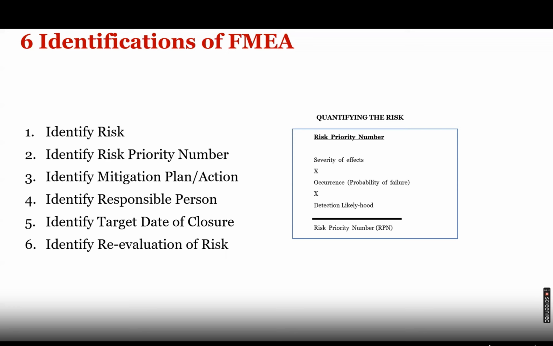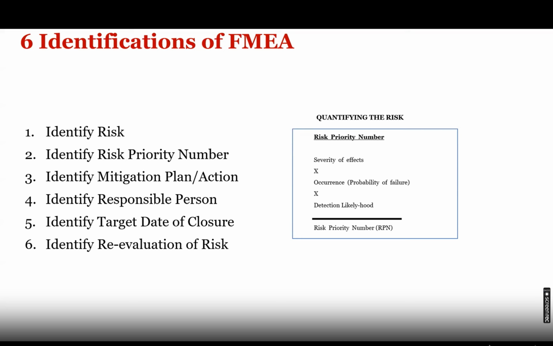So in your risk register, if you have a risk with an RPN equal to 1,000, it means that is the highest risk, so it has to be closed as early as possible. Remember, any risk that has come up in a risk register, you cannot ideally keep it open for long. Because what is a risk? Risk is something which is uncertain, which might happen. And if it happens, it becomes a problem. So we have to understand that the risk has to be closed as early as possible. So this is the risk priority number.